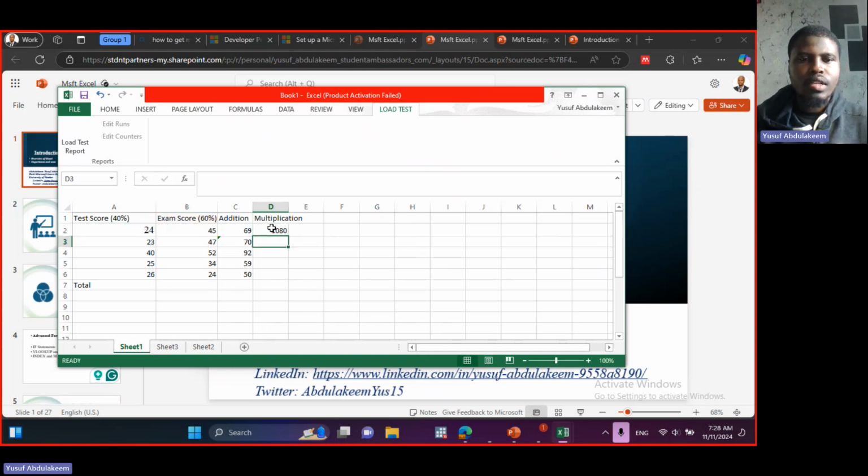The reason why we have the error there is because the A1 here is a combination of alphabetical and numerical, and we are working on a numerical operation, just multiplication. So the same way you're going to do for the rest of the cells.